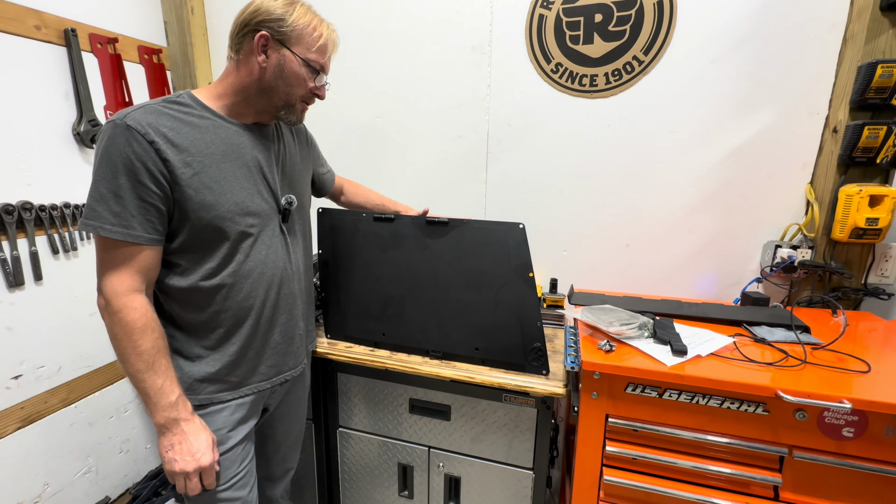Bag of hardware. There wasn't any directions or anything, but it looks like stainless steel Allen bolts for each one, so we're probably gonna have to drill some holes where the window seal goes. Does have some foam in here, it looks like, to go all the way around the window, possibly. I probably would silicone this in, but I'm just gonna install it this time with no seal, no nothing, because as you'll see, I have some body work that I'll have to do, so this will have to come back out.